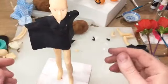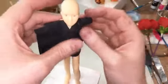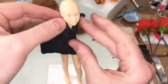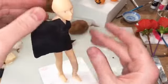Now, the biggest problem with the chocolate, as you can see here, because I'm trying to rush it for you, is that it does not stretch. So there will be little cracks forming. I'm just pressing that onto the figure. Press it on, keep folding it around.